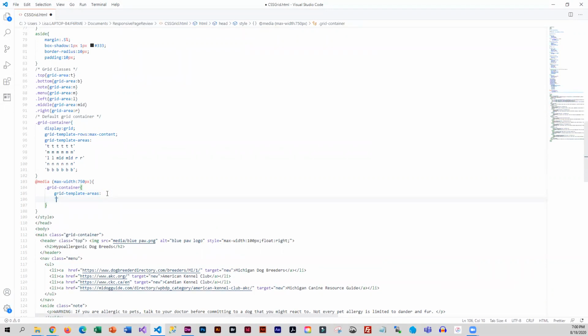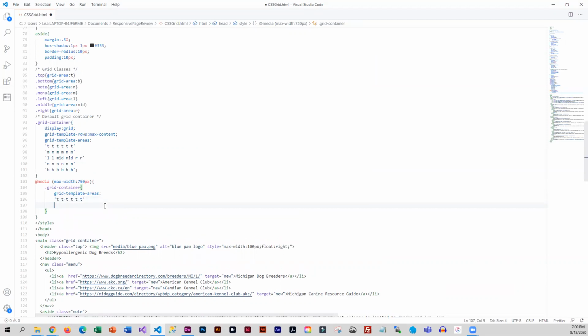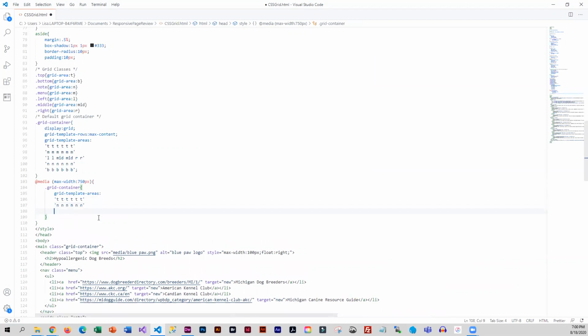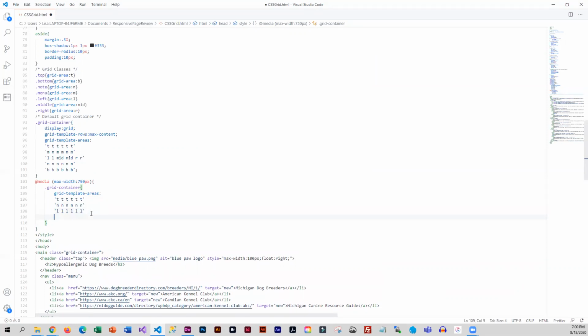And so what I still want is top. But below top, now I do want that note section. And then below the note section, I'm going to put the left information on one row. And I'm going to put the mid information on another row.